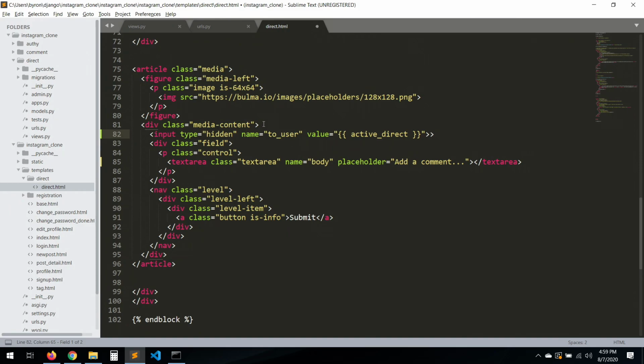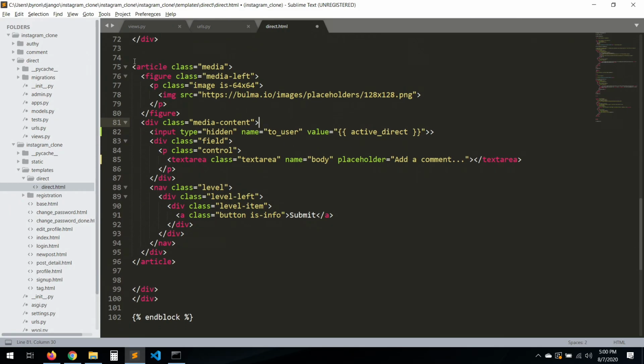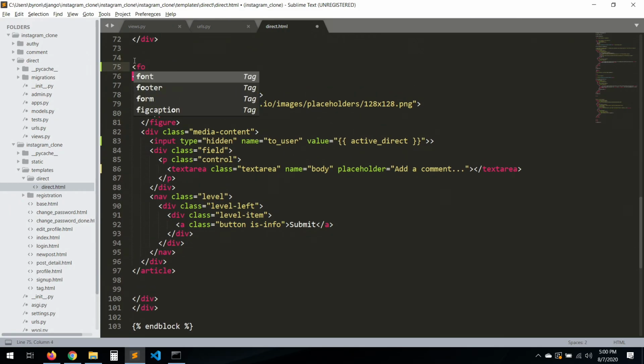So we actually need on top, it has to be a form or it won't work. So let's move this one here, the form.